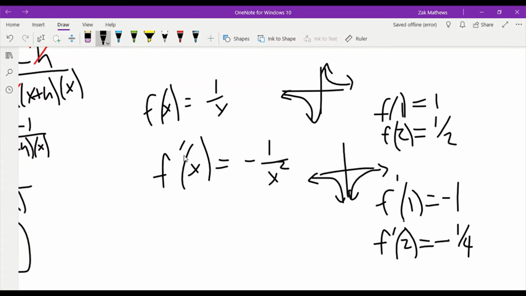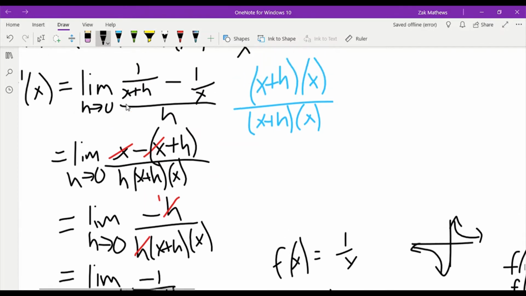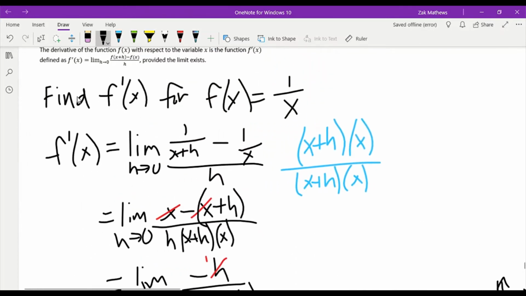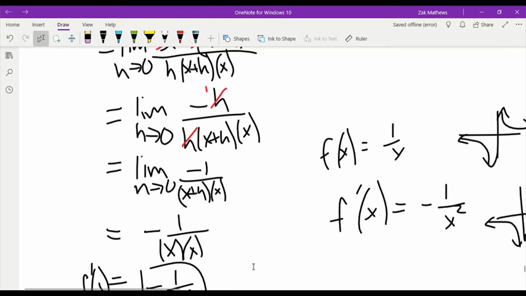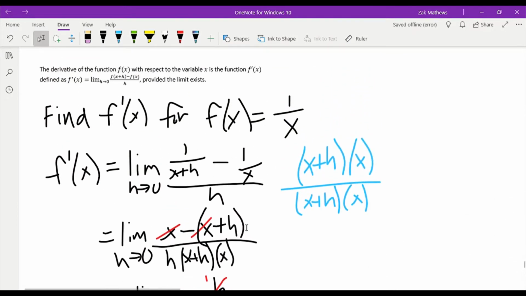So creating this is, in a lot of ways, more valuable than if we had just gone ahead and plugged in, say, the 1 at the start, right? Maybe this problem, instead of saying find f prime of x, had said find f prime of 1. Well, I could have put 1s in there at the beginning the whole time, worked through the problem the same way, but I would have one answer. I wouldn't have that function that can help me generate multiple values. And one last thing I'll note on this whole process is here we used the limit definition of a derivative, the formal definition of a derivative.